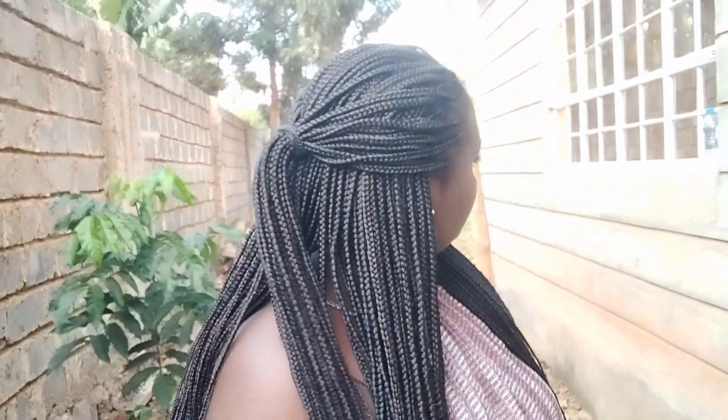The next hairstyle: I'm gonna take a few pieces of braids at the front and hold them at the back with a hairband. This hairstyle is best if you don't want braids all over your face. I feel like it works for any outfit and any place — it's like the OG hairstyle to do if you don't feel like doing your usual ponytail. To elevate the style, you can pull a few braids from the back to the front, or just one side instead of both sides, and also pull two strands of your braids to the front to make the hairstyle a bit more elevated and not basic.